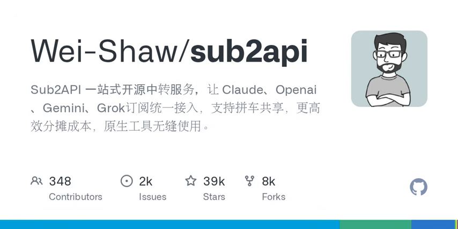Sub2API also supports several big upstream providers. It has built-in support for Claude, OpenAI, Gemini, and Grok, along with Docker images for fast deployment. The project includes detailed documentation on how to configure OAuth, Grok API accounts, and how to use the Grok CLI. There are also specific endpoints for Antigravity accounts, which are similar to the official Claude and Gemini, simply with alternate backend channels.